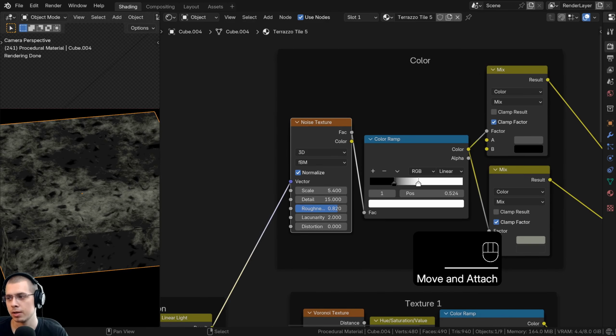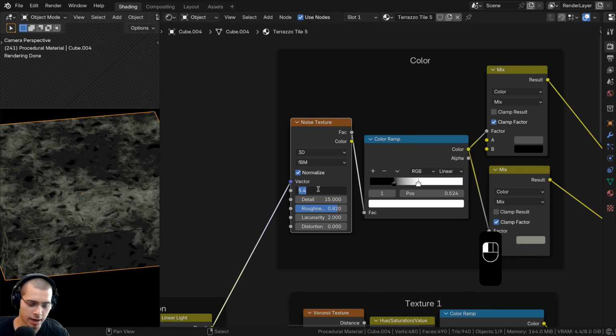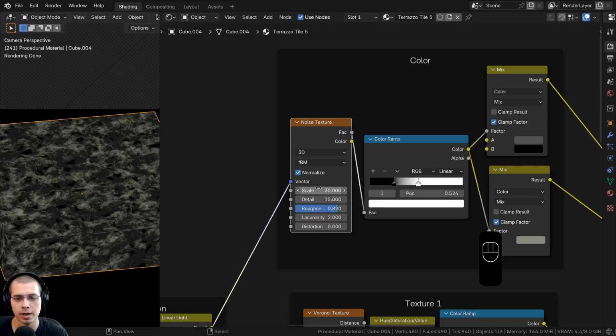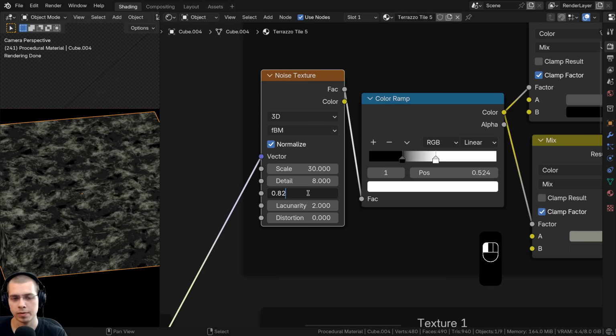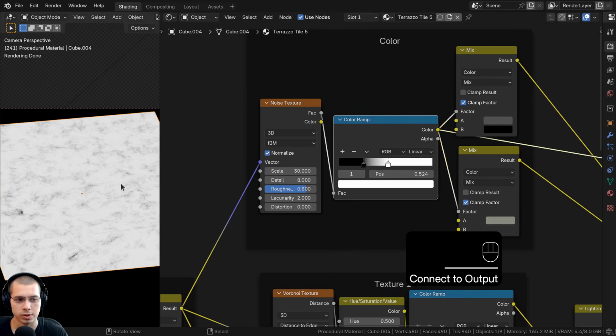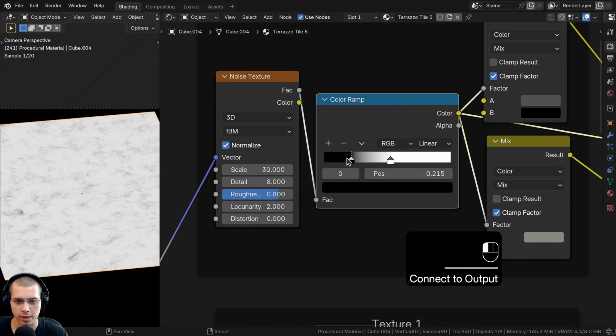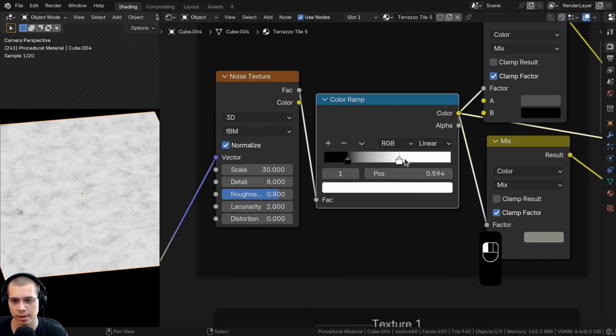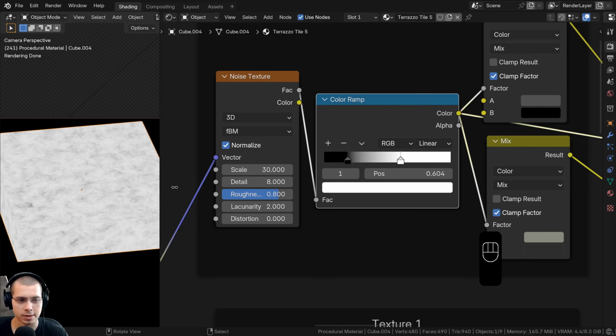And then we can change some of the noise settings. So for this scale, I'm going to turn the scale to 30, and I'll turn the detail down to 8 because we don't need that much detail. And the roughness will also turn to just like a 0.8. Now we can change where the color ramp is, so let's Control Shift and select it to preview it. And I want to drag the black tab over here, and then the white tab kind of over here a bit, so it's a bit less contrasty.